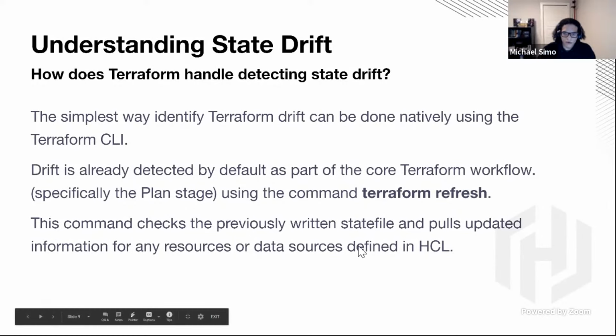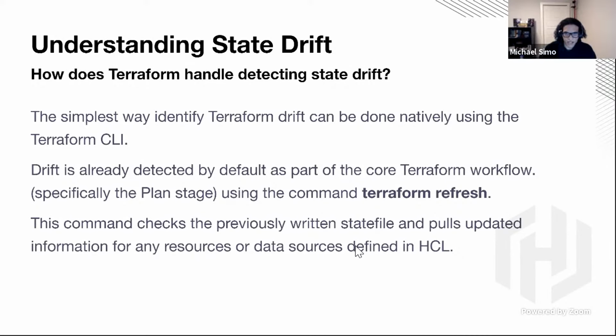So Terraform has a way of doing a diff based off what is stored in your backend and what is defined in your HCL. It compares those two things, and that's how you get the general add, change, destroy counter from Terraform here. So this command checks the previously written state file and pulls updated information for any resources or data sources defined in HCL.